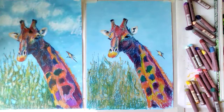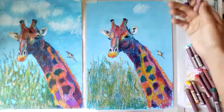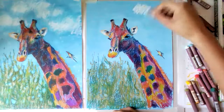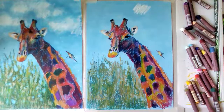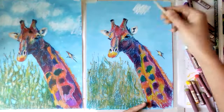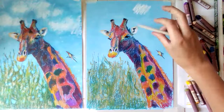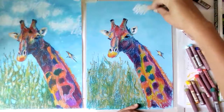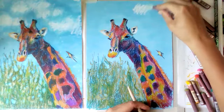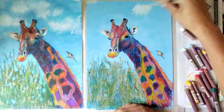It helps to blend out the borders of clouds. And then you can use your finger, but check also that your fingers are clean, because then you might get your cloud dirty. Or then you can use something just to blend it. Usually when you buy some sets, they have this paper thing, like this cone one. It's used for blending pencil, for those who do pencil drawings, but you can also try any other something.